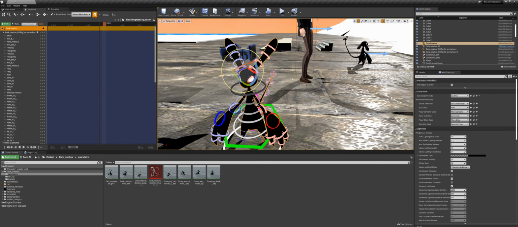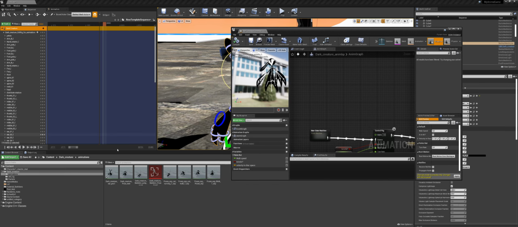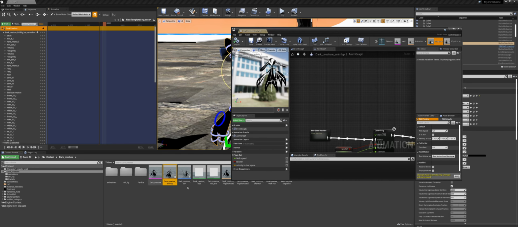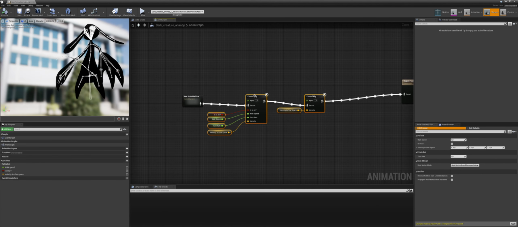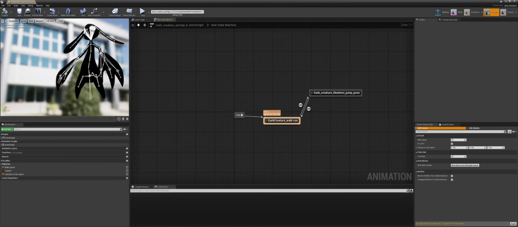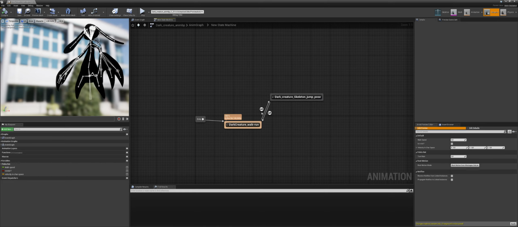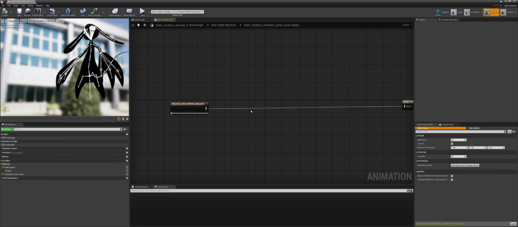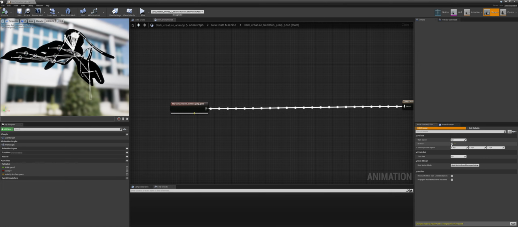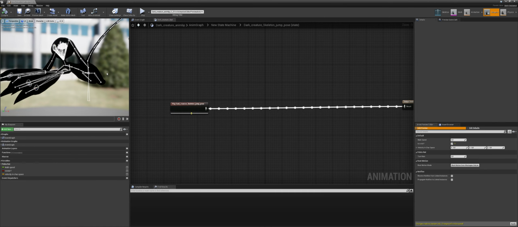But how are we going to use this now? We're going to the AnimVP here, so basically this one here, and we go inside here. Here we have our control rig, etc. If we go into the new state machine, we have our walking and our jump, right? So what I want to do is show you how you can add different animations together. Now, this is not useful here really, because if we wanted to modify the jump, and we want to have the ears back when we're jumping, we could just literally change the animation itself so it has the ears back. But I just want to show this here really quickly, just for the purpose of learning.